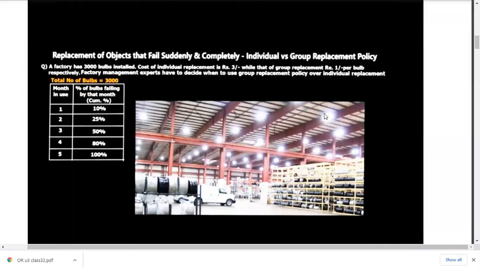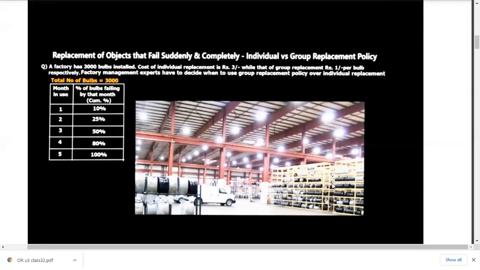For example, in our godown we are using thousands of bulbs. So there are two methods to replace the bulb. One is the individual replacement policy and the second one is the group replacement policy. If in our 3000 bulbs, we replace the bulbs after 2 months or 3 months, at that time we will replace all the bulbs. That method we call group replacement. The other method is if we replace the bulbs individually, like one bulb in one day and another bulb on the second day. So that is replacing day by day. We are changing each bulb, so that is nothing but the individual replacement policy.